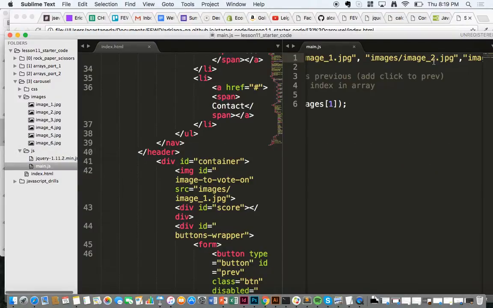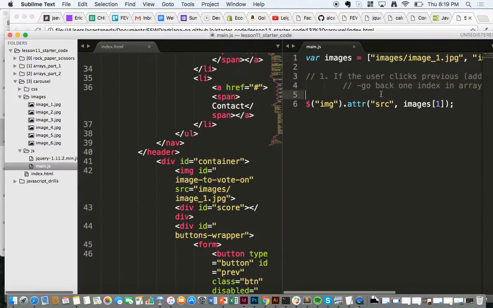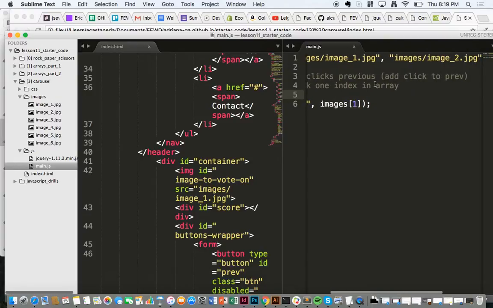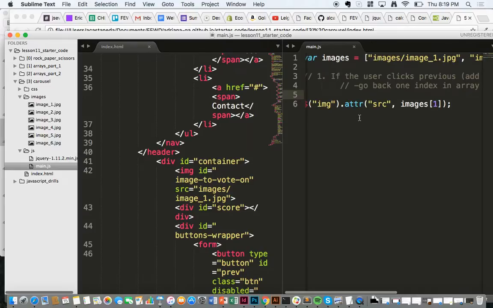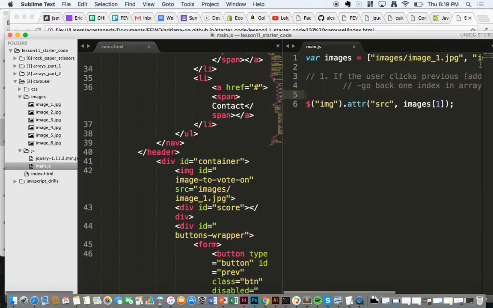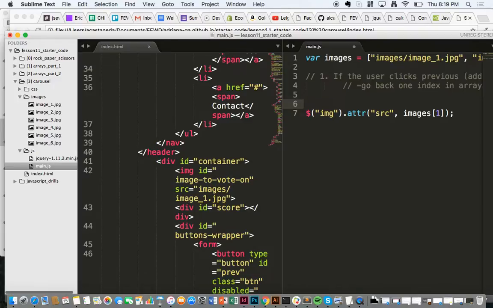So what you guys want to do is, when the user clicks on either previous or next, you're going to want to change the index. With our knowledge, I might make a var index in order to keep track of where I am in my array.